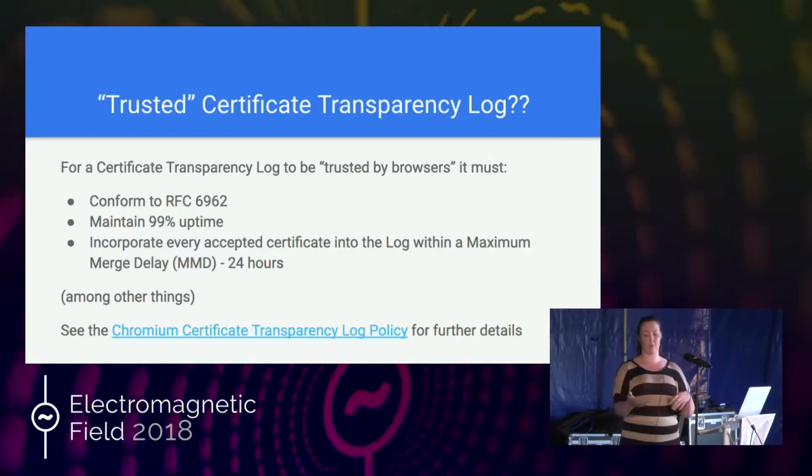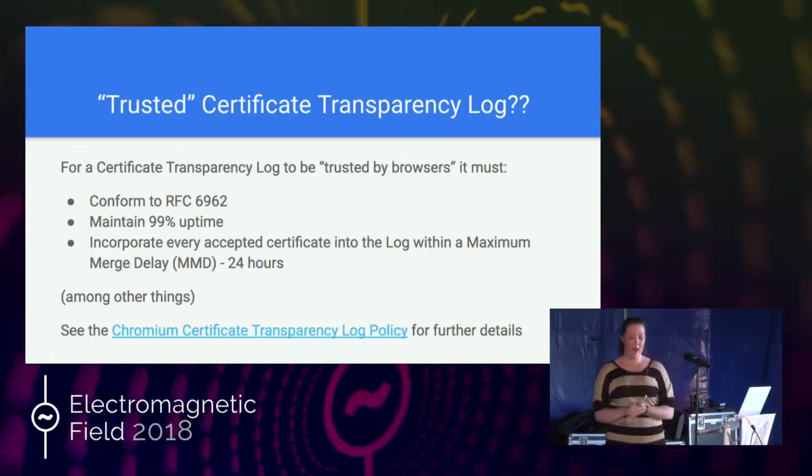We saw from the Amazon S3 outage war story that with certificate transparency logs, recovering from failure isn't as simple as restoring from a backup. Usually there's some sort of manual intervention needed, and trust me, if the thing that goes wrong is at 3 a.m. on a Sunday, your log maintaining team are going to be really thankful they have 24 hours to handle it. That being said, 24 hours is not long enough for all logs.